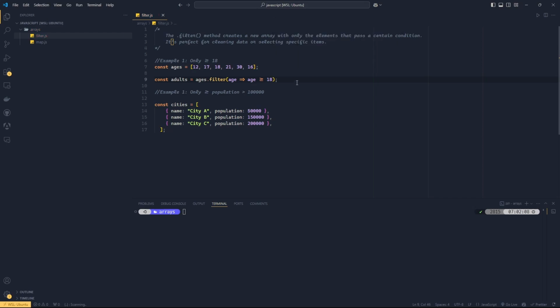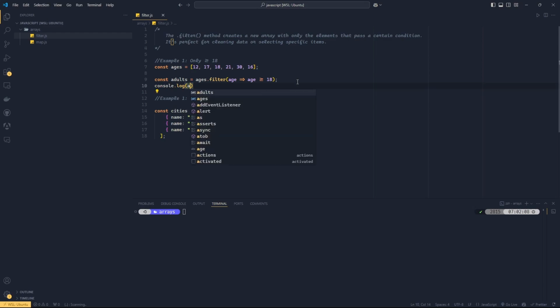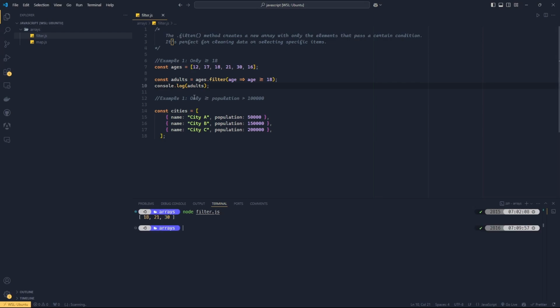Okay, so if I come here below and say console log, and I will console log the adults array, then I will try to see what I get from this console log.